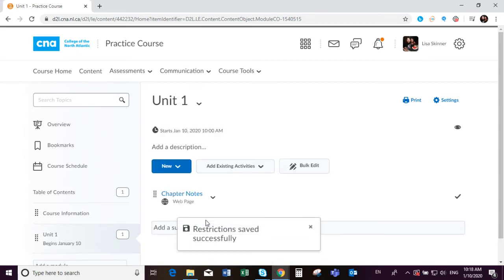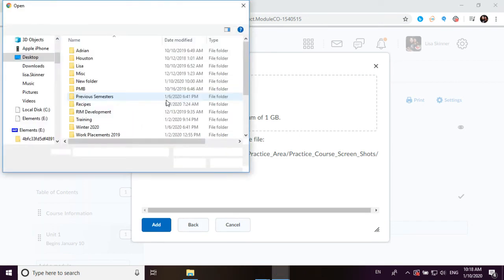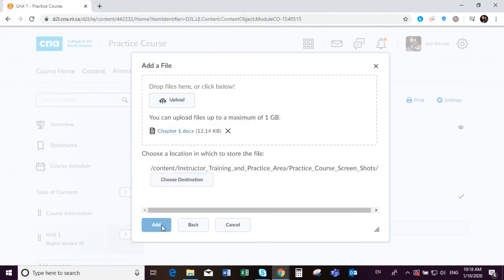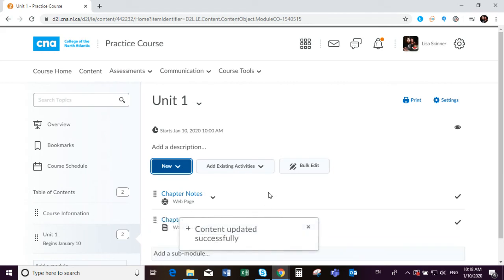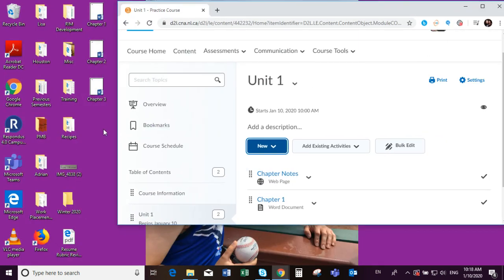Another option for adding content to your course is actually pulling in Word or PDF files or PowerPoint presentations, that sort of thing. So if I click on the New button, there's two ways of doing this. I can click the New button and upload my files, go to my computer, click on the Upload button, and I'm just going to go and find one of my files. So I'm going to upload this Chapter 1 file here and click Add. That has now added Chapter 1 notes to my unit. But let's just say, for example, I've got more than one file that I want to pull in. There's another easy way of doing it as well.